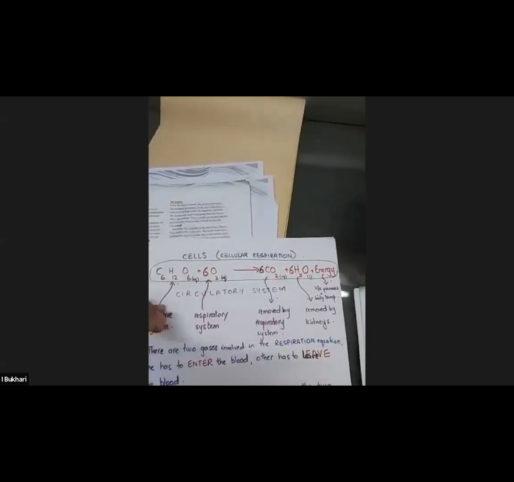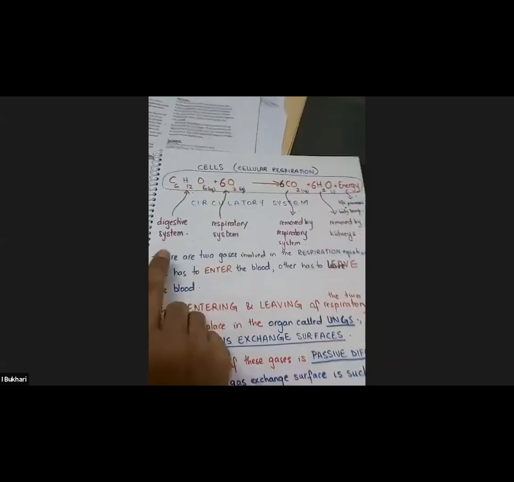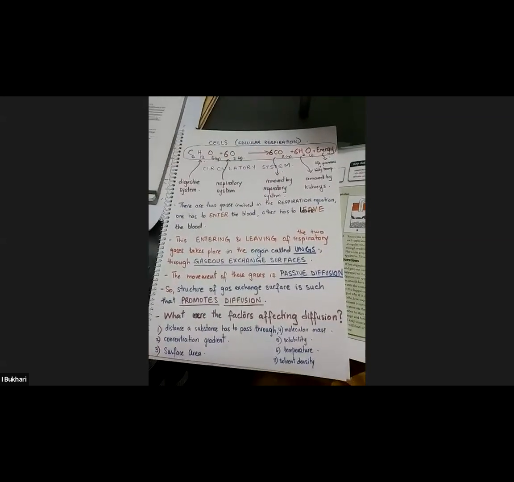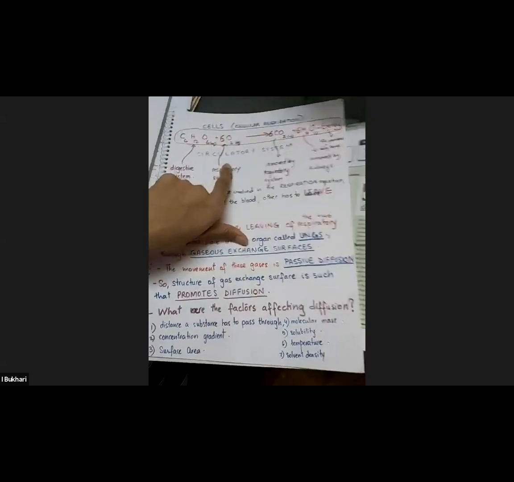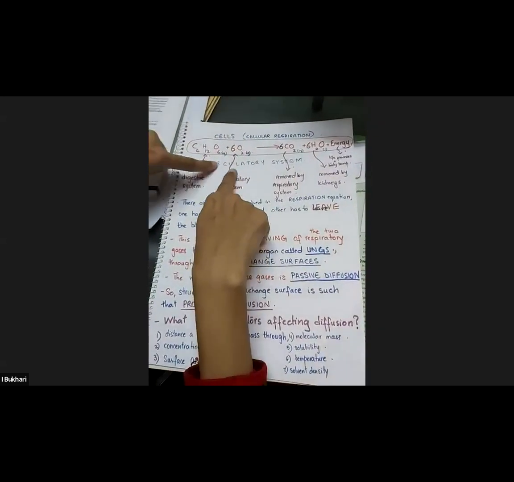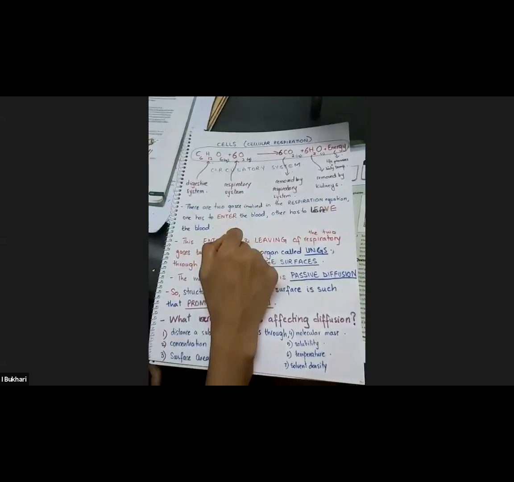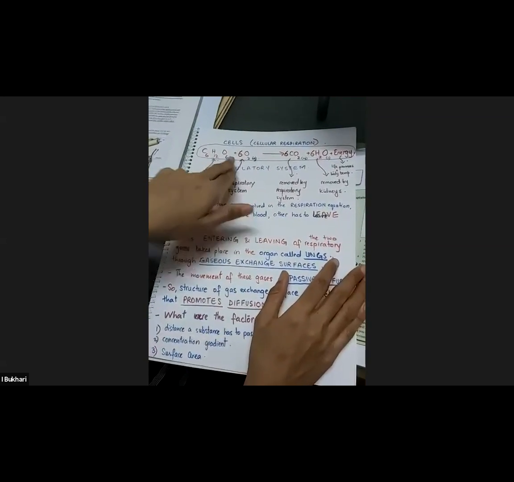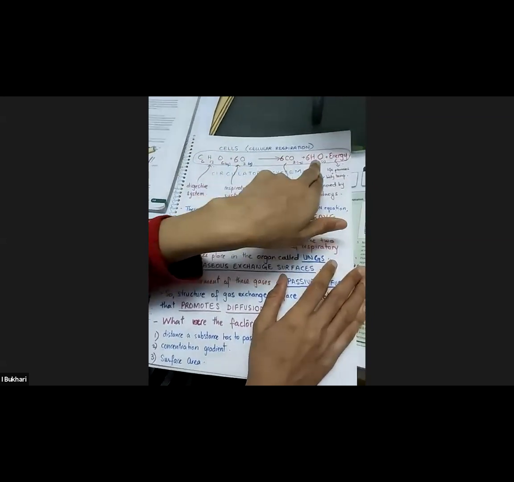So now what is bringing these two substances? Of course, our transport system, which is the circulatory system. Glucose is coming from the digestive system, where after the digestion of food, glucose is absorbed by the blood and is taken eventually to the cells, passing through the liver and everything. And then oxygen is brought from the respiratory system by the circulatory system, right? So you can see where these three systems are merging in function with each other. Now when the cell has glucose and oxygen, it burns to give carbon dioxide, water, and energy.